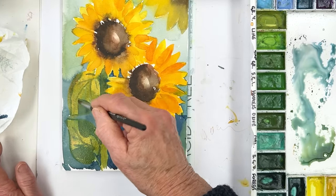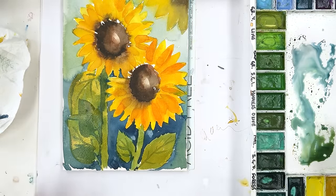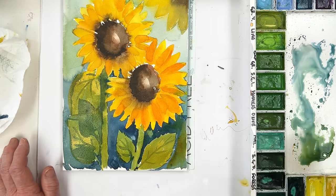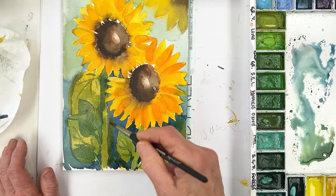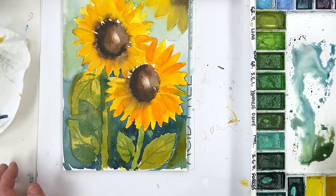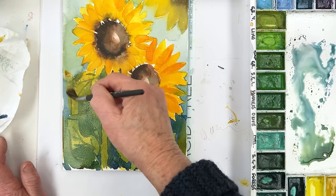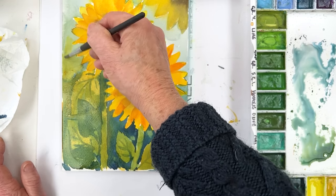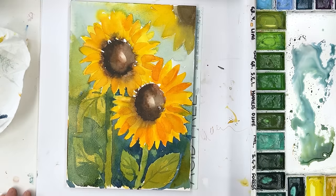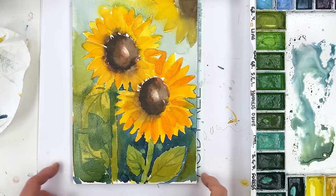Adjusting the hue of your leaves. And you can do that anywhere you like, really. You can go into some of the indigo and change it to a greenish, dark greenish blue. Actually much better. Still got the really intense darks in the background, but you have that sunshiny effect. So that's going to have to be dried now, and then I'll come back in with some even darker darks.